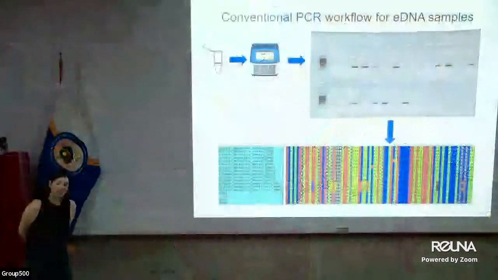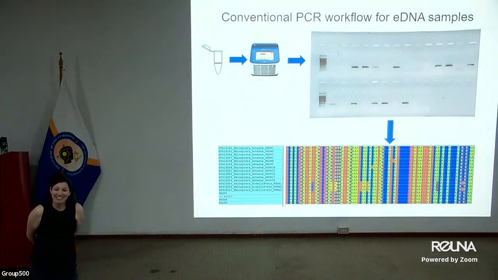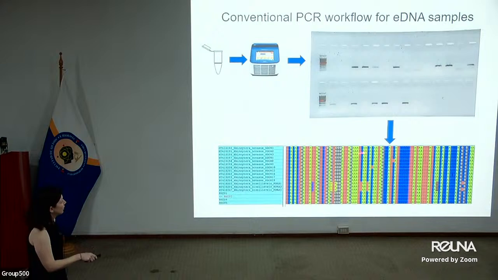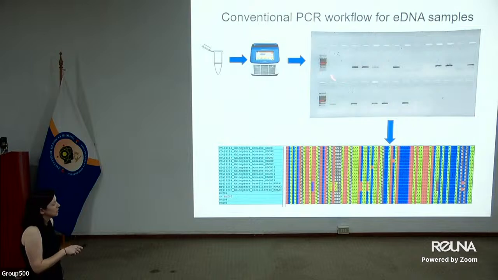That is a great question. And that's why I don't use this. You'd have to have a lot of product for it to show up here. If you have just a tiny amount of product, it's not even going to show up. So I don't trust negative data from conventional PCR personally.